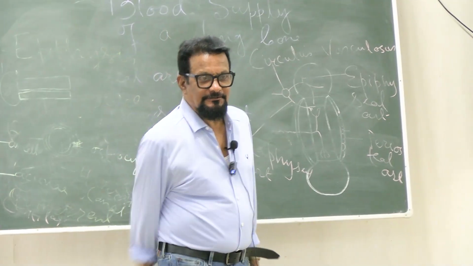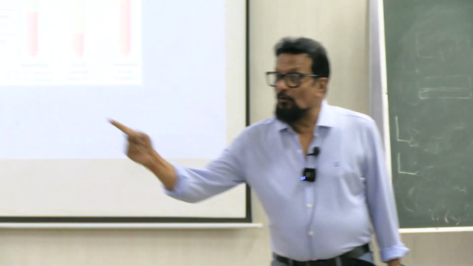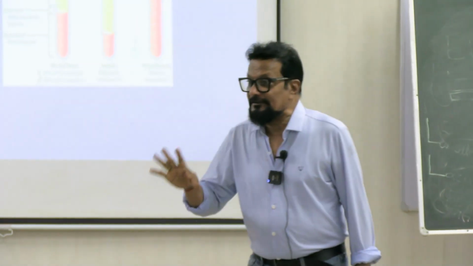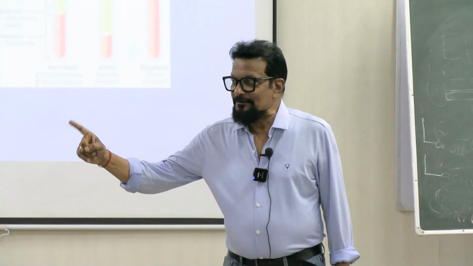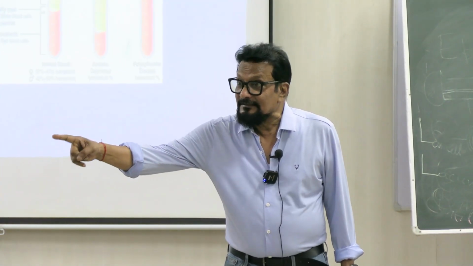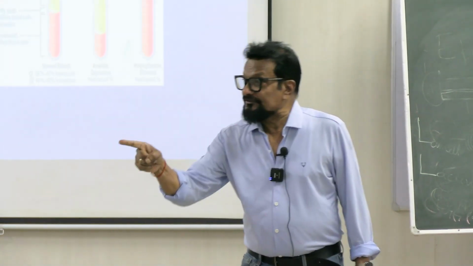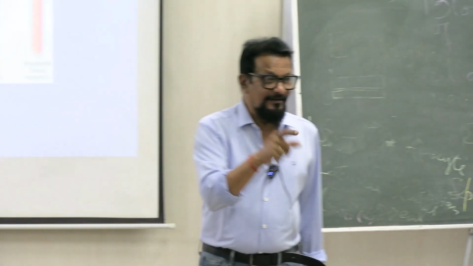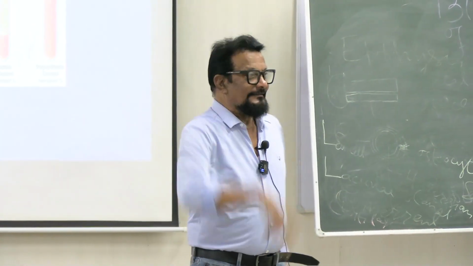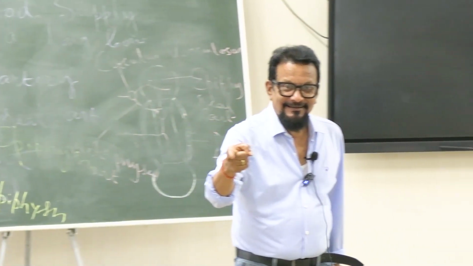There are 4 chains, 2 alpha chains, 2 beta chains. All the alpha chains have 141 amino acids. Beta chains have 146 amino acids. Not only this, the first amino acid is this, second must be this, third must be this, the sequence must be maintained. Who will be after whom? If the sequence is disturbed, replaced, then it is not a normal globin. We will find there are different types of abnormal hemoglobin because of this.